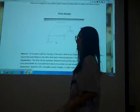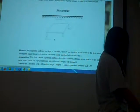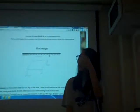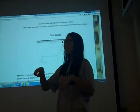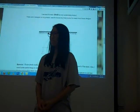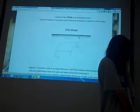Because I like to sit. Oh, it's a sit-down desk. Okay, Asian people, sit-down desk. And how do you sit? Cross-legged? Korean people almost always sit down, cross-legged. It's comfortable. Really? No way, man. So you sit on the floor like this. Yeah. Okay, cool.